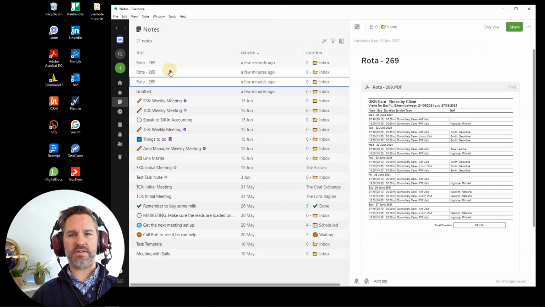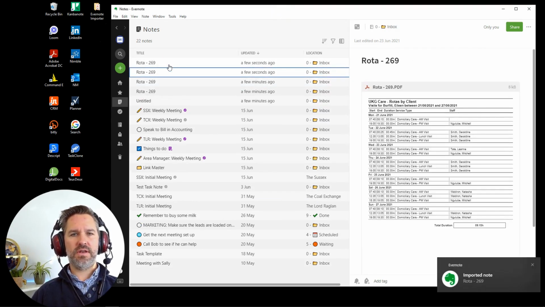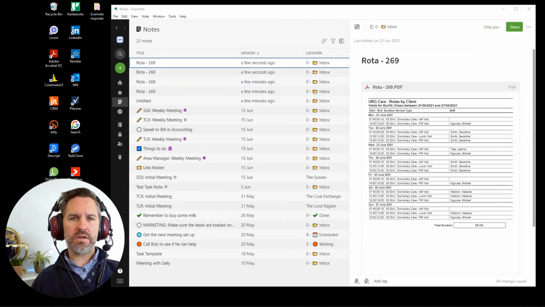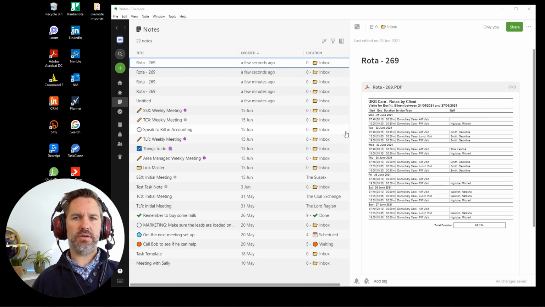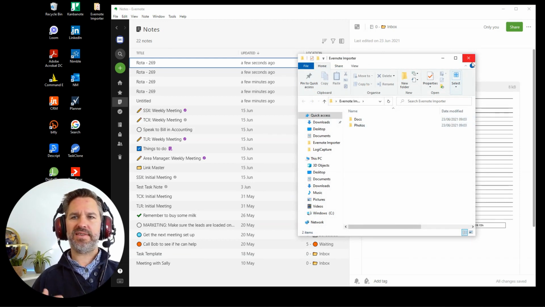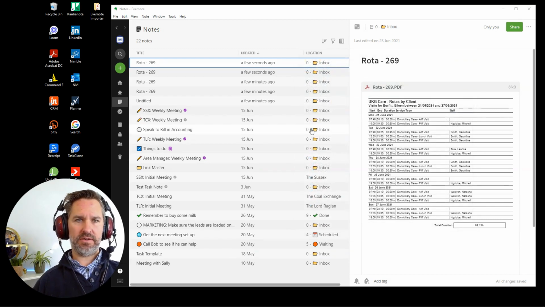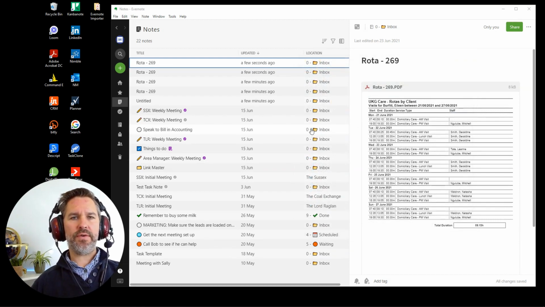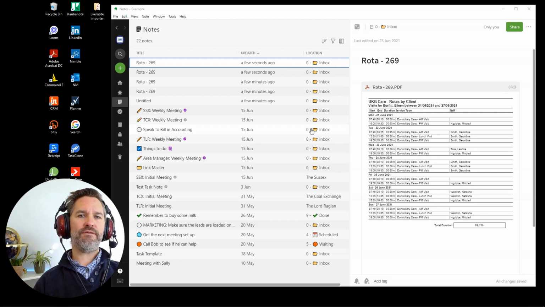And I don't think it does. It was just a few seconds ago. These ones here, they just come in. I think the use case for subfolders is not necessarily that you can set up what I've done here and classify a bunch of stuff like docs and photos, because that doesn't come through into Evernote. But if somebody, either yourself or somebody you're sharing with, chucks an entire folder of stuff into your Evernote importer folder, it will pick up everything in the folder.